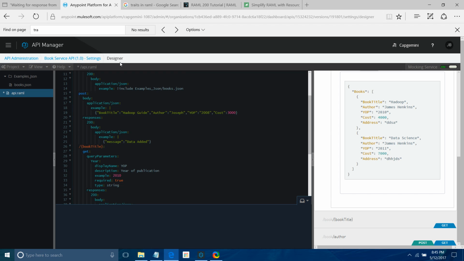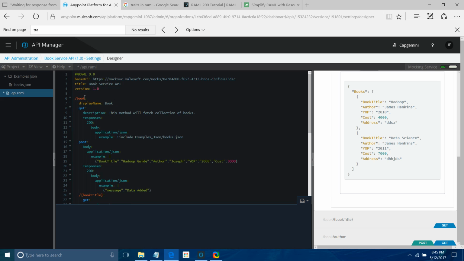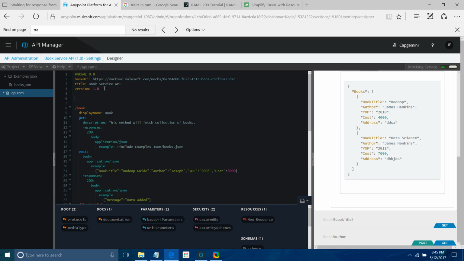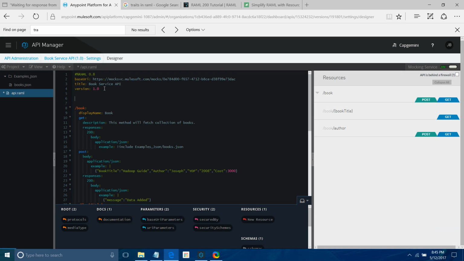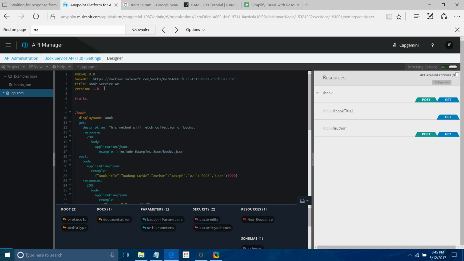So what we can do, either you can define the threads in the same file or outside this file. But I will define in this file. Okay, when you define the threads outside RAML, you can use the include keyword to use the threads. But here I will use the threads inline. I'll say threads. I'll put this. I'll say enter. I'll say tab.